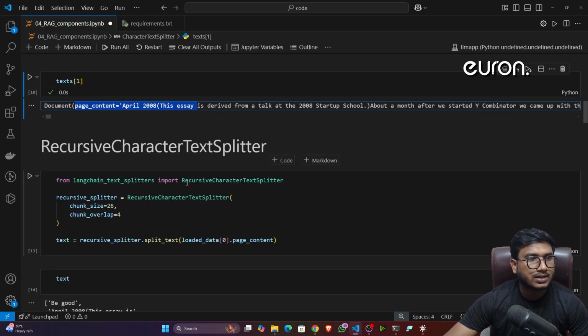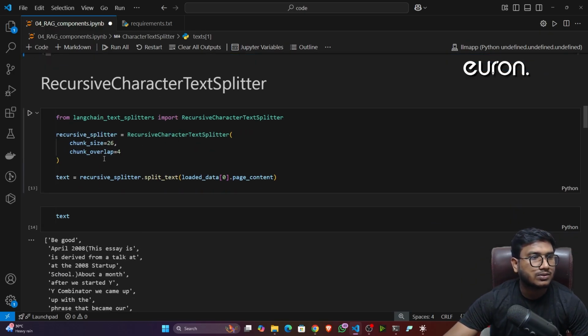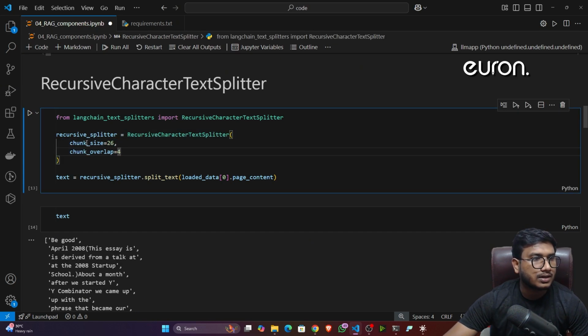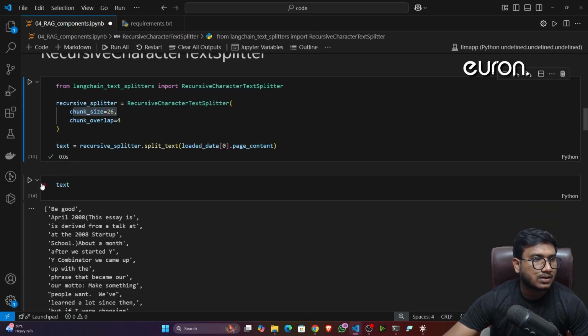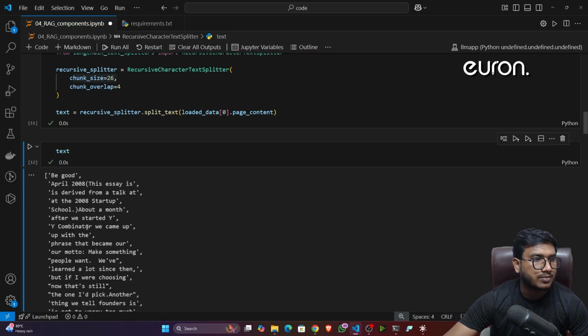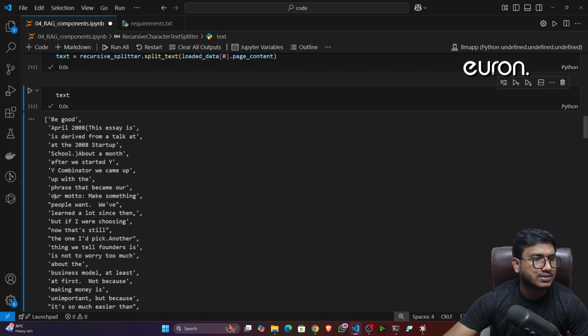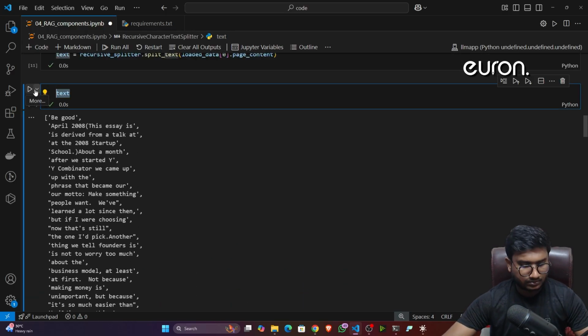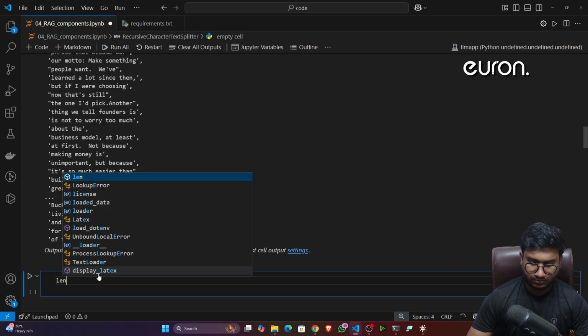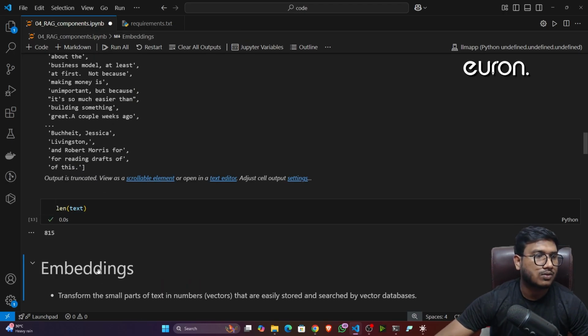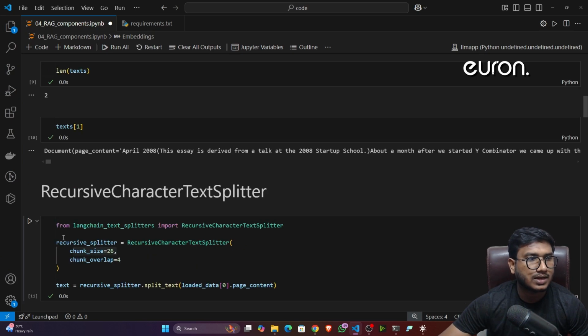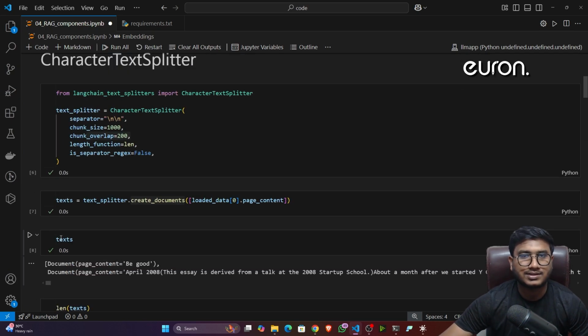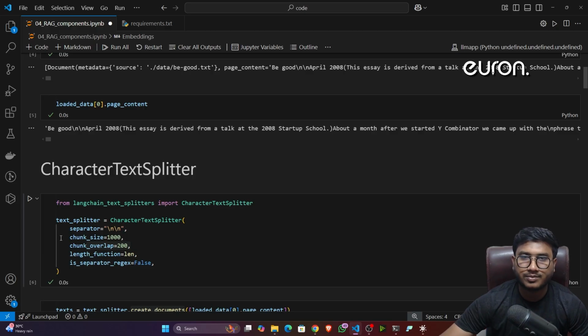Now let's see the RecursiveCharacterTextSplitter. You can see it will do the chunking recursively. This is the object I have created, and again chunk size and chunk overlap. Now if I do the split operation, see, I got multiple chunks because I have given a very small chunk size. Now if I show you the length of the chunks, you got 815 chunks. So guys, that's how we can perform the chunking, and these are the chunking strategies we have inside LangChain. All the code I will share, you can also try from your side. So thank you so much.